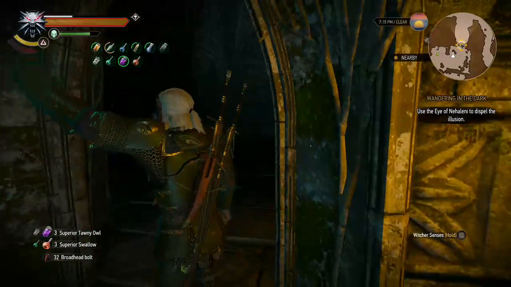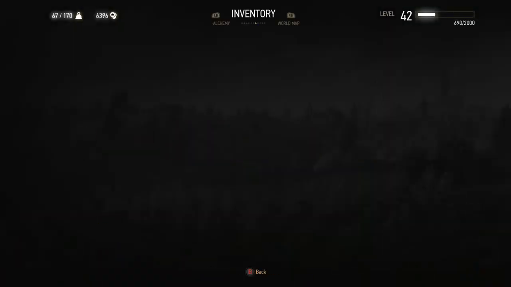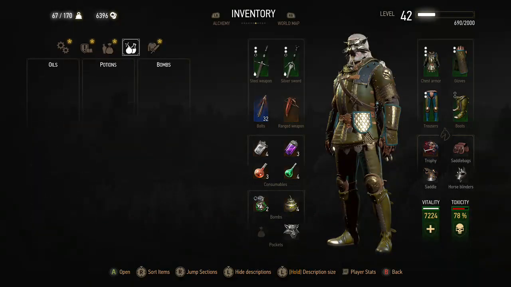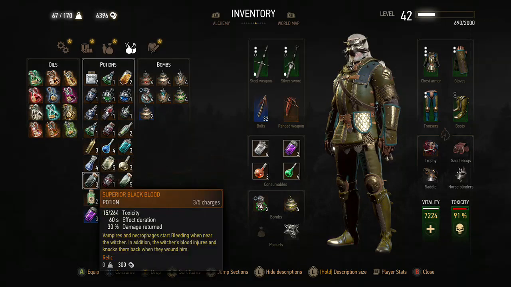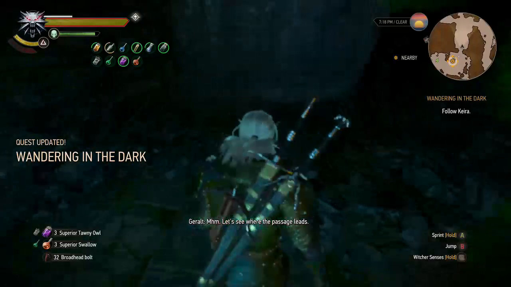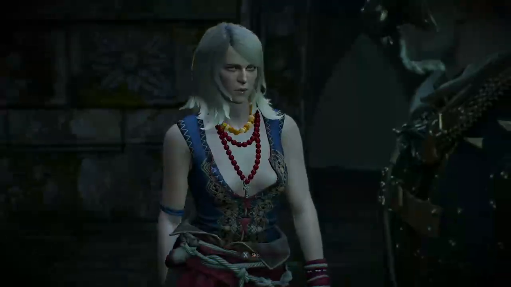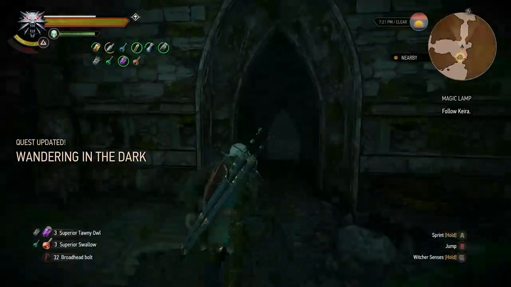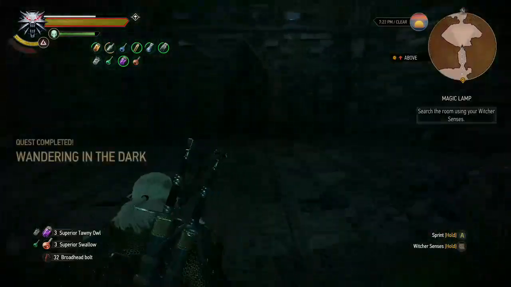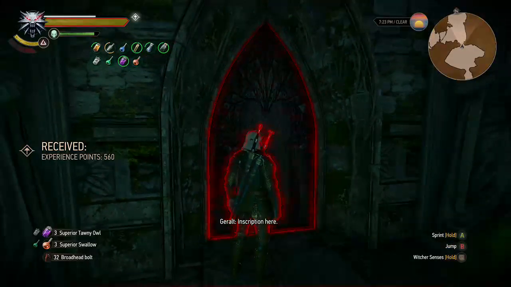Right, so we got this bit. Now we just need to go and follow through down there as well. Let's see where the passage leads. Go and get the magic lamp. Right, gotta get this as well. Now you definitely always want to do this right away because this is really buggy and difficult to come back to. So you've got to do this bit.